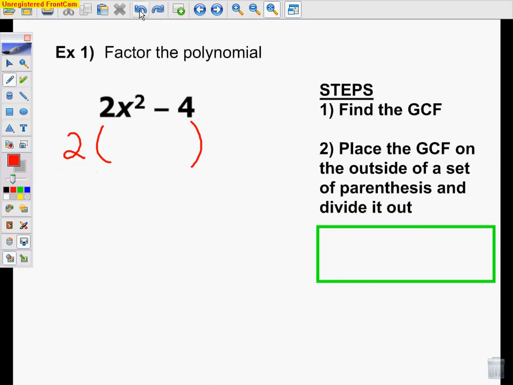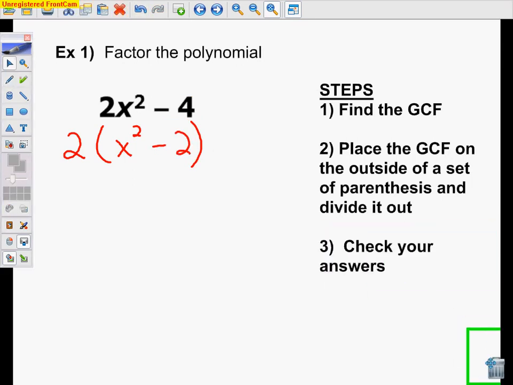Okay? So, what is 2x squared when you divide out 2? Well, 2x squared, if you divide out the 2, all you'll be left with is x squared. Now, the reason is because 2 divided by 2 is 1. And then you just have this x squared that we bring down. Now, of course, we don't have to put the 1 there because 1 times anything is itself. Okay, and now we're going to do the same thing with the negative 4. Negative 4 divided by 2 is negative 2. And there you go, that's your answer.